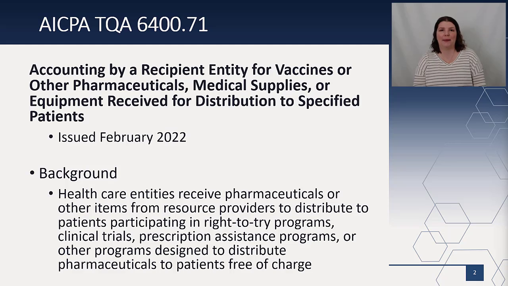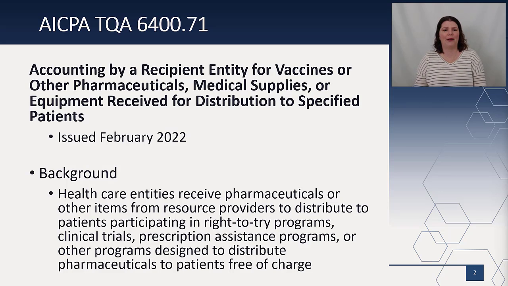When we think about some of the application here, we had different levels and different groups who were eligible for the vaccine at different times. Typically the arrangement is between the healthcare entity and the pharmaceutical company, and it doesn't allow them to dispense outside of those specified patients. It requires that if they aren't dispensed to those patients, they have to be either returned or, more likely in the case of COVID-19, destroyed because they had a very short shelf life. In this TQA, they did not address anything related to conditions. They were just looking at this sort of scenario.